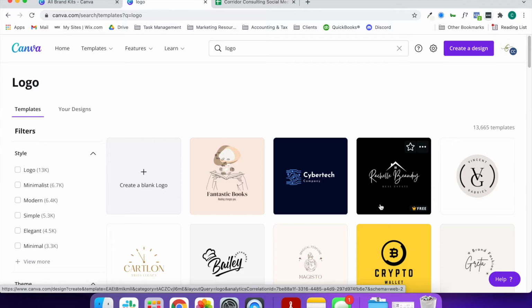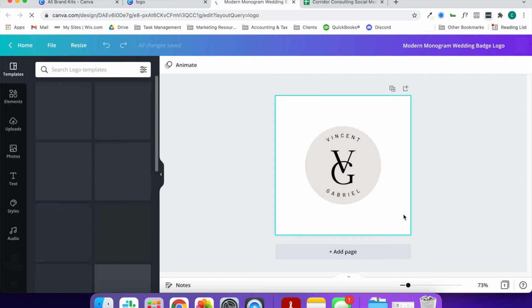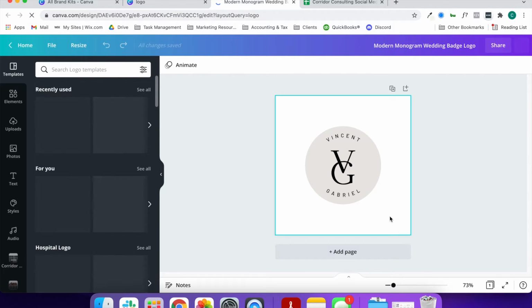So in today's example, we are going to create a brand for photography. With photography, it can be pretty creative, in my opinion. You could go with just the brand name. Depending if your brand is fun and flirty, you might go with a more frilly calligraphy style font and color. If you're more serious, if you're a wedding photographer, you might have a more standard modern font and style and color theme. So whatever speaks to you, find something that works.